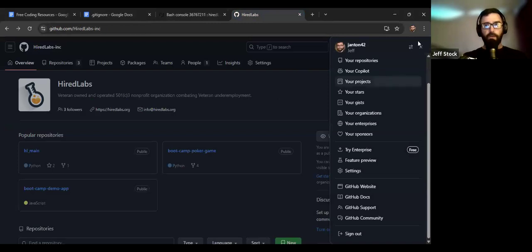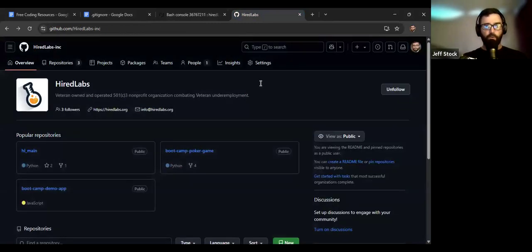In GitHub, I'm on our Hired Labs organizational page. We've got a couple of different things on here. This is generally the layout of GitHub, kind of all the way around. We have a list of different repositories. And anything that is available and open to the public is something that you can click around and go into, right? So with open source things like ours, you can go in and read the source code.